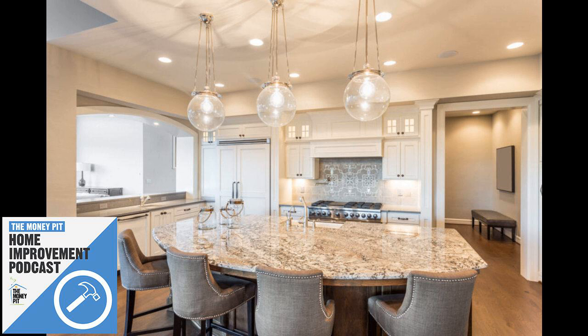Now, another option is to spruce up your front door. I mean, this door is greeting you when you come home. So if you're out there in the winter dreariness, if you come home to a brighter front door, it's really going to make you feel a lot happier. So paint it a new color, polish the hardware. You can get an inexpensive doormat, boost the lighting outside on the front porch. All of that stuff is really nice and exciting, and it's going to make you feel a lot happier when you're coming home to your house.